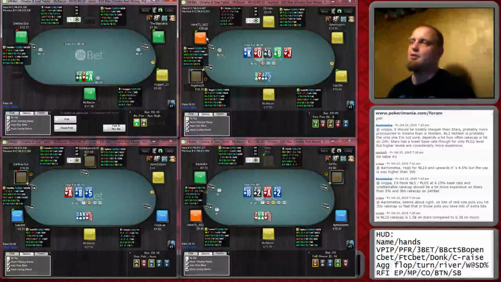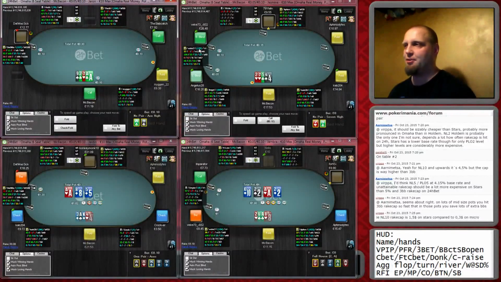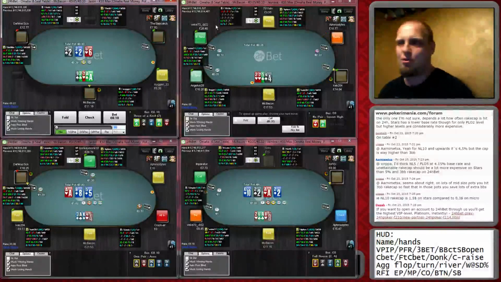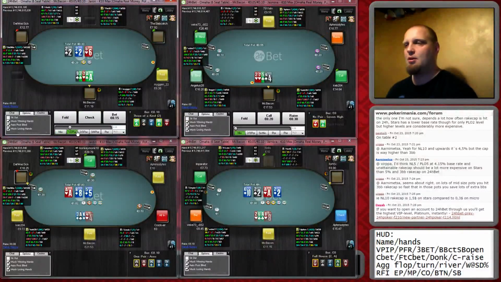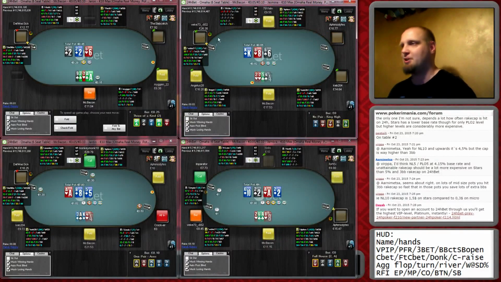Often, when you use the HUD, you would think that he always plays with these kinds of stats. 135 hands, opened only 7 of those, and 3-bet only 2 of those. So you would assume that when he 3-bets, it's a damn strong hand. But this is what happens with these recreational players who don't know their ranges even themselves.